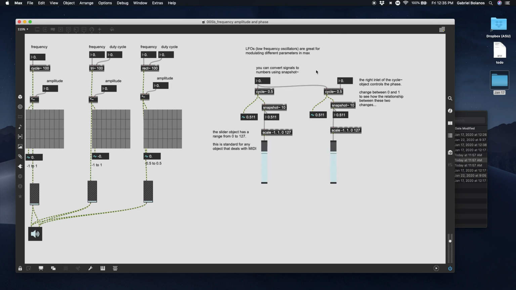Here on the right side of the 5B patch that's on Canvas, you're able to see what happens if you change the phase between two sine waves. So when the right inlet is given an argument of 0.5, they're completely out of phase, 180 degrees out of phase. If you give this a 0 or a 1, they're completely in phase. And of course, there's every gradation between this. Things can be a little bit out of phase, a little bit in phase, etc.